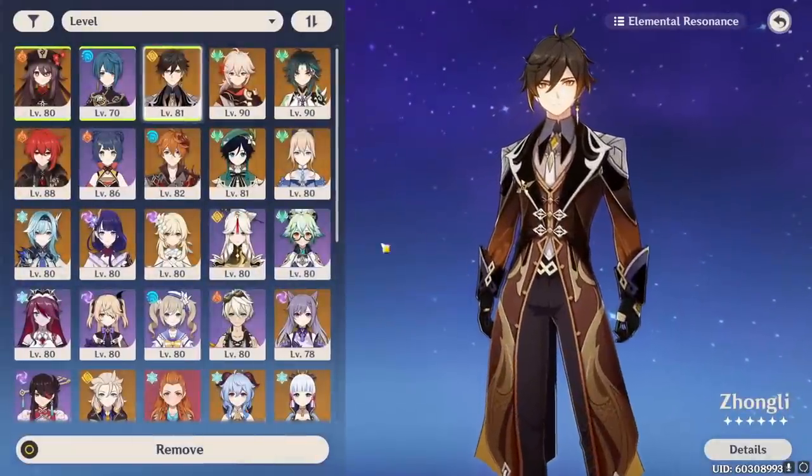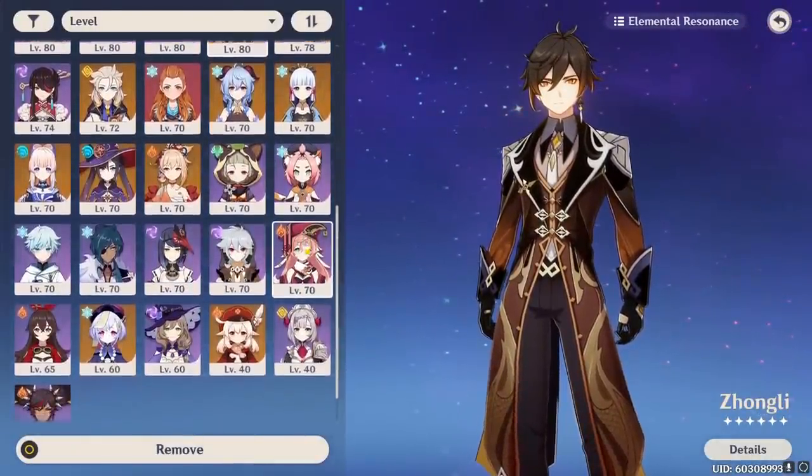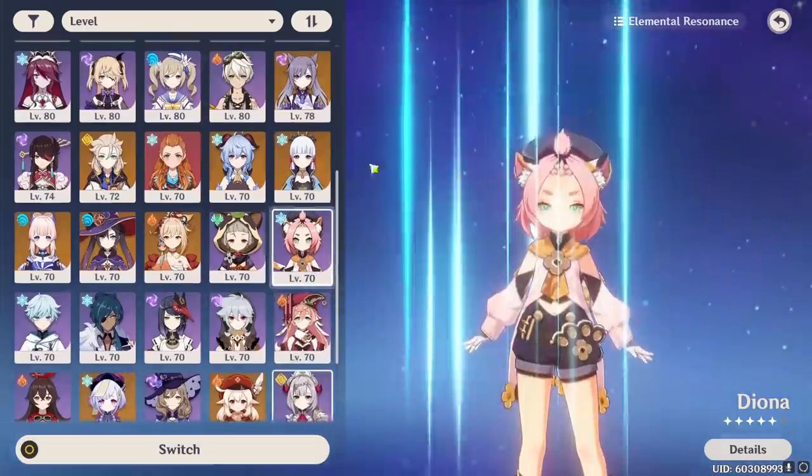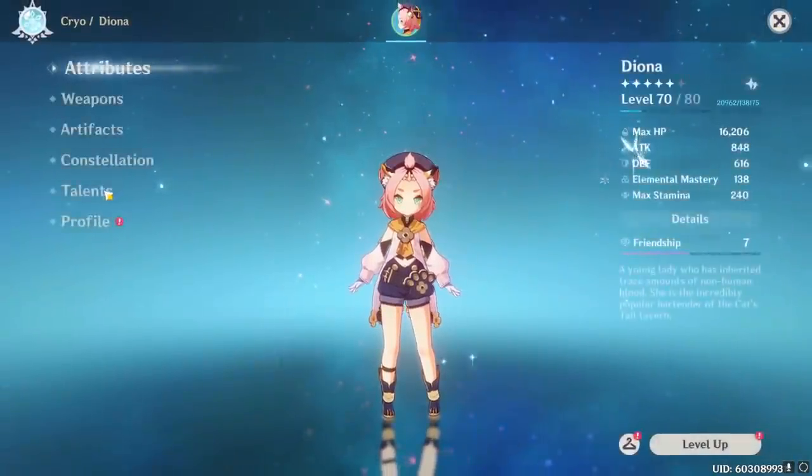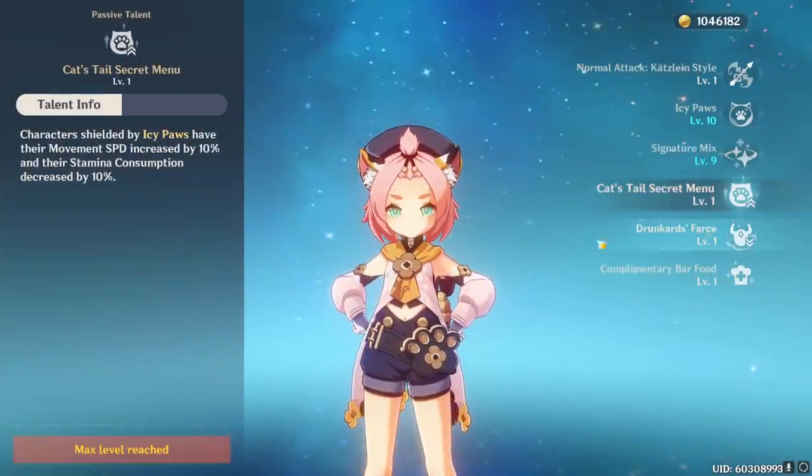I do want to specify that Zhongli isn't needed. He's not the only shielder you can run if you do choose to run a shield. Obviously, a character like Diona can work too, and she does also give you quite a bit of particles and reduce your stamina consumption on your charge attacks through her passive ability.